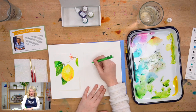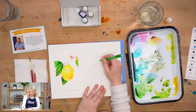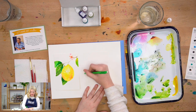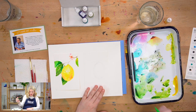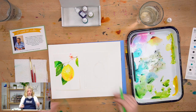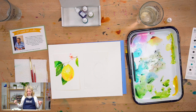I'm just going to kind of sketch out my branch that it's hanging off of. Here's a little branch, and then if you want to sketch your leaves you can — it might be helpful when you're kind of doing the composition. You can add more leaves, you can do two lemons. Please feel free to make this yours. This is your painting. You're the artist, so you get to decide all of the things.